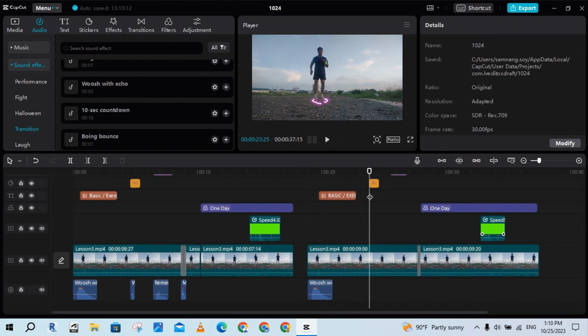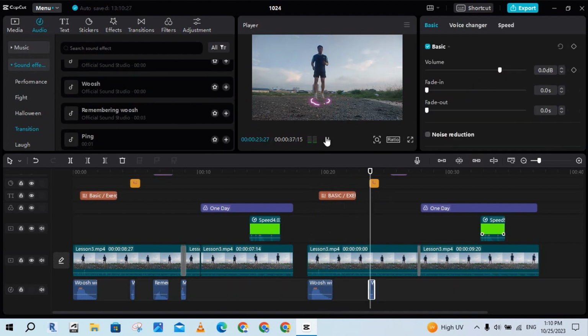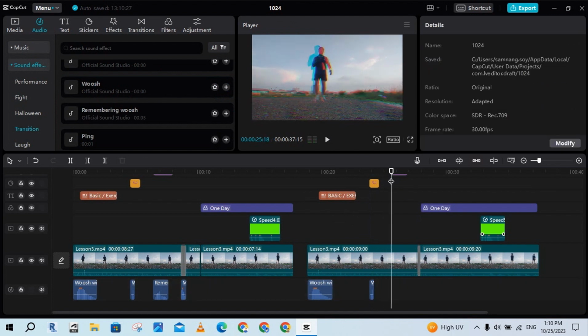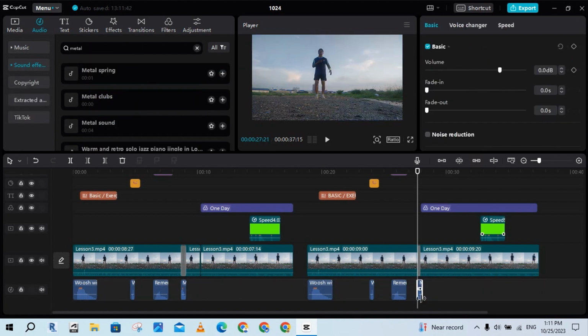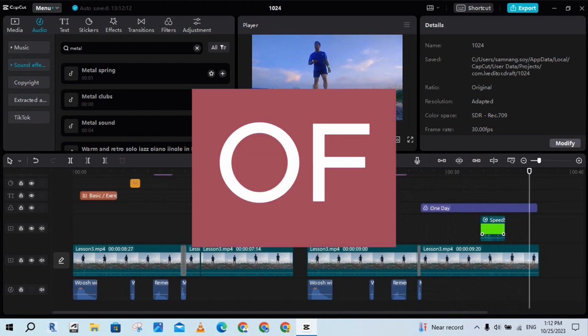So this is the sound that I want to add here. Okay, after I add the sound effects, play the video. Okay, adding sound effects is done, so we go to the last step.